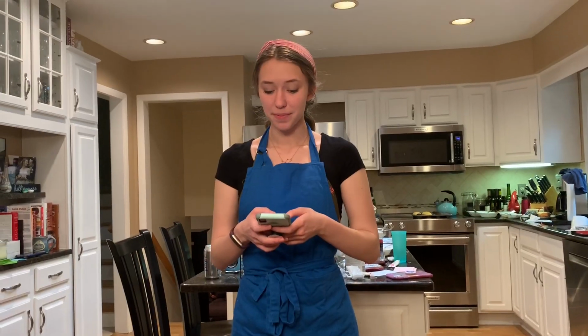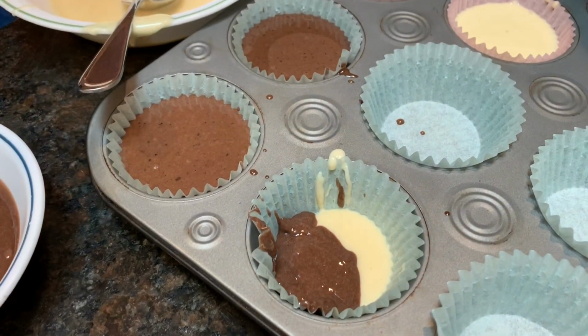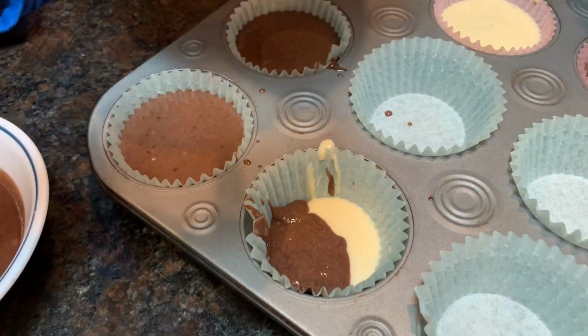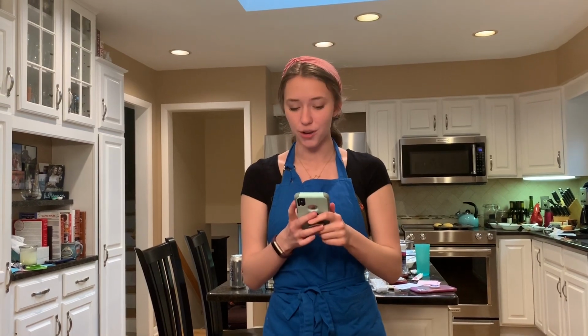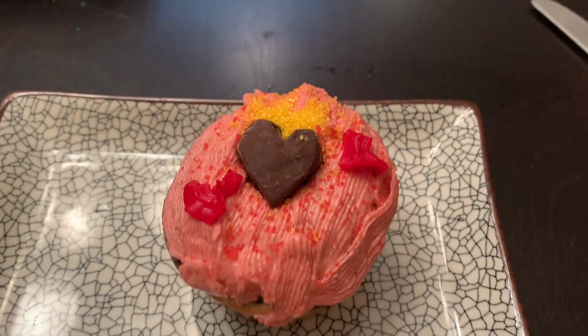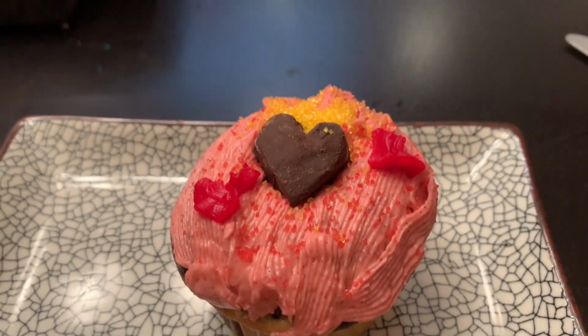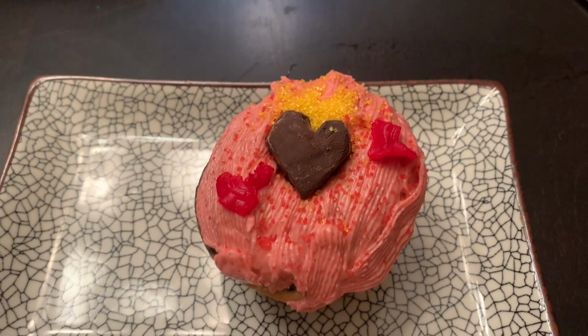Okay, our last cupcake is called the Queen of Hearts. The Queen's castle is filled with marbled and checkered floors and furniture, which is similar to the cake of this cupcake. It is a marbled vanilla and chocolate cake. She's also known to be a fiery, angry queen. So the frosting is red cinnamon, and it goes into the heart of the cupcake as well. And the crowned heart on top is a dark chocolate, just as dark as her own.